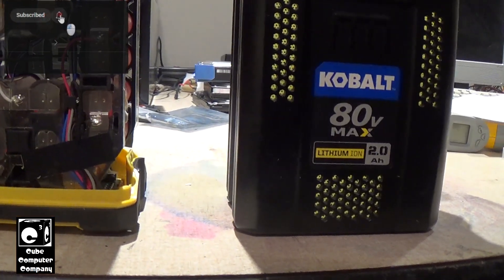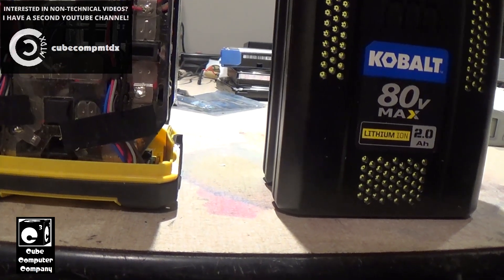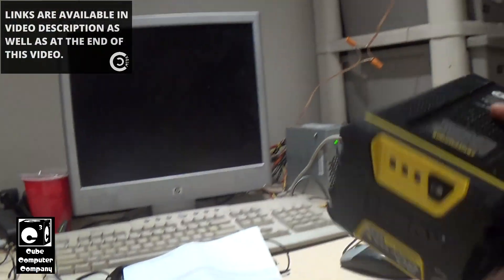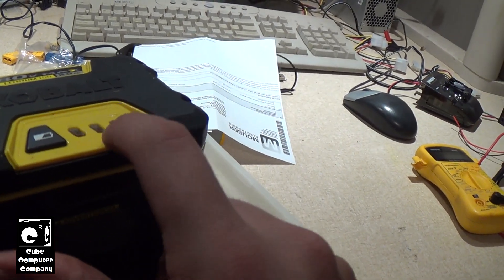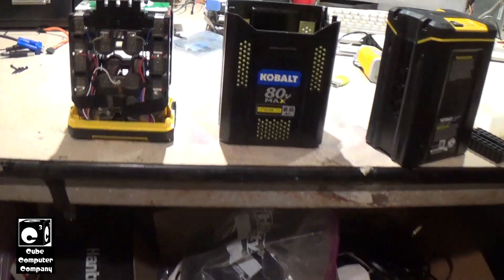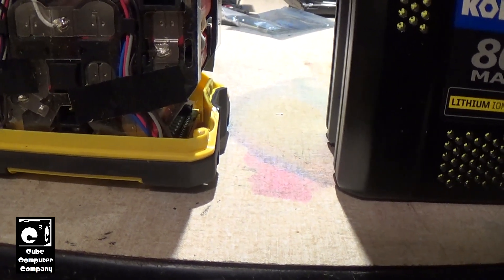The reason I got this open is I noticed this spring when I went to try to charge it, it caused the charger to blink red. I figured maybe it got over-discharged sitting. But today I tried it again - the charger was blinking green as usual like it's charging, however the battery was not actually charging. The indicator on the back would normally animate one-two-three, but this one was just solid one bar and eventually started flashing like the pack was running down.